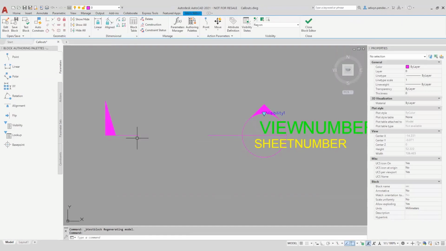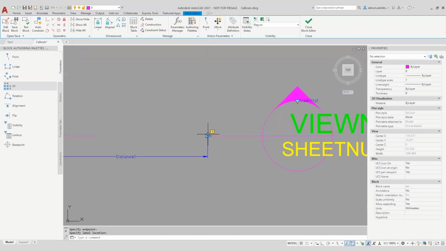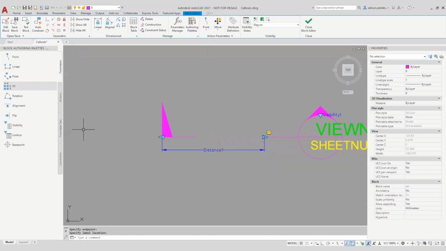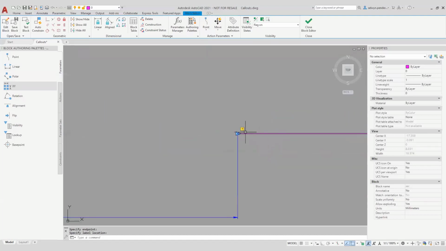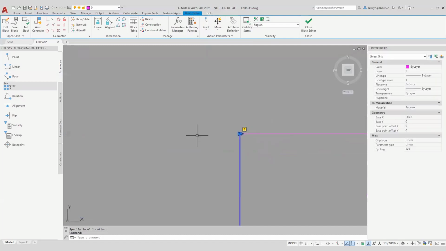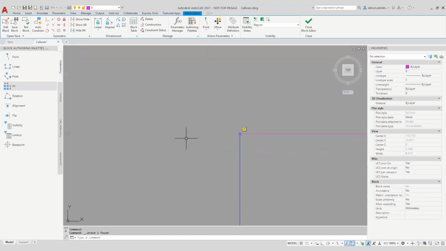Okay, we want to be able to stretch this from here, so it spans whatever we're going to create the section of. So what we're going to do, we go back to parameters, linear, and I'm going to pick from here to here. I'm not renaming these just because we're running out of time at the moment. So I want it to stretch outwards this way, not this way. So I will highlight this triangle here and delete it, so the other one remains.